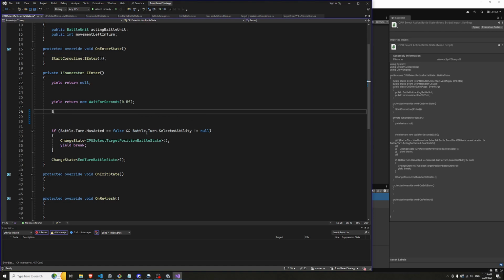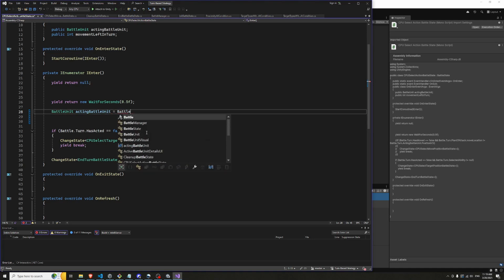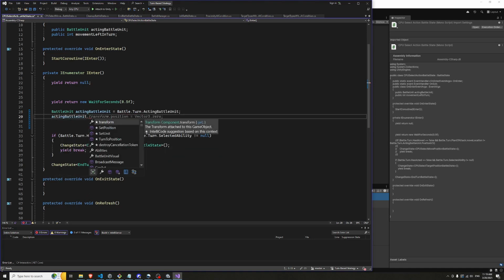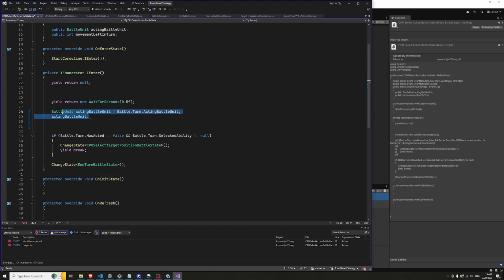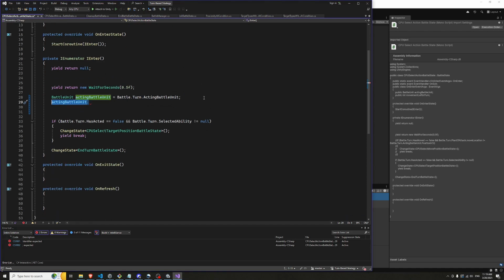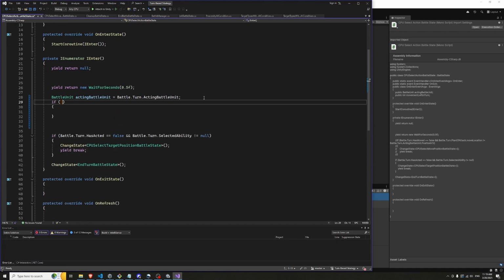So battle unit: acting battle unit equals battle.turn.acting battle unit. And we can just double check that it's actually an enemy. Alliance is equal to enemy.